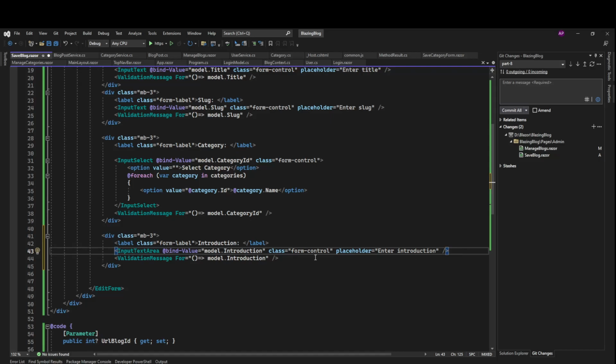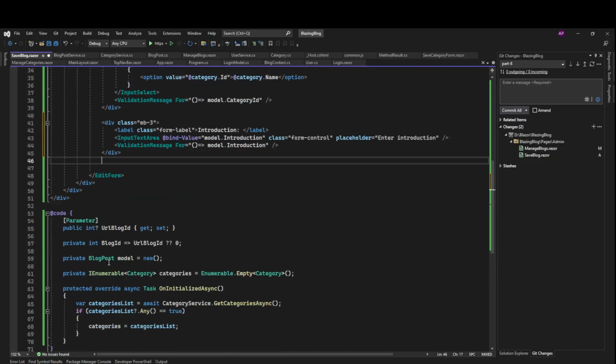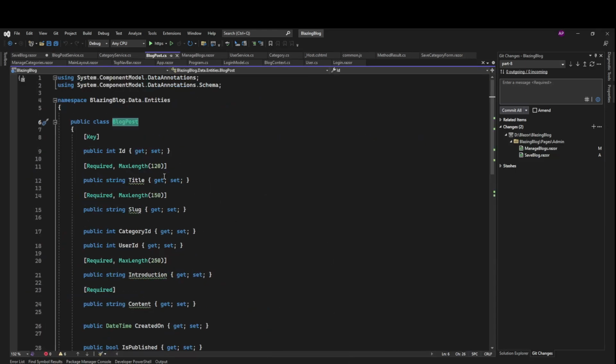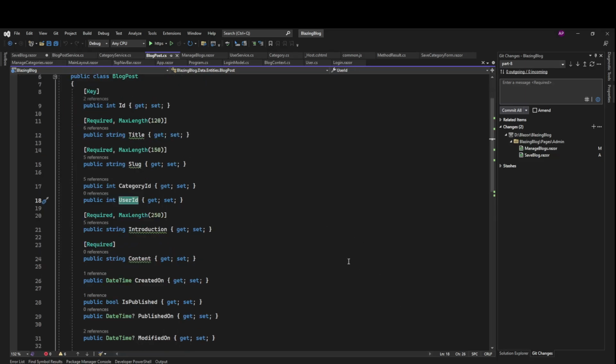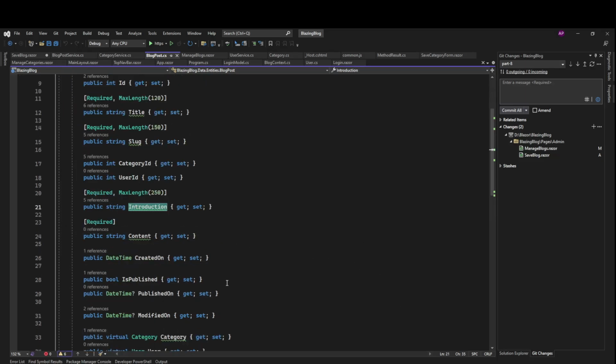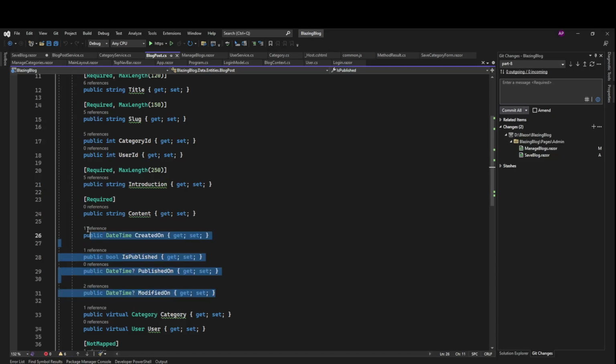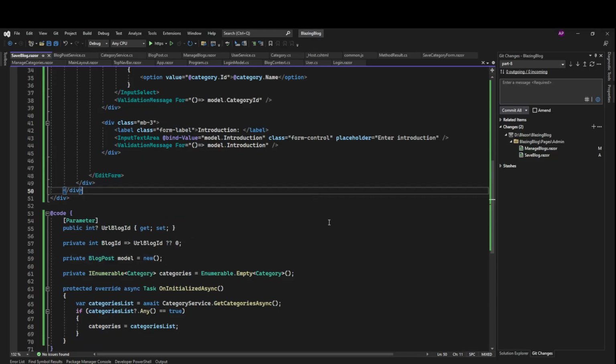Okay. After this, if we go to our blog post model, we'll see ID, title, slug, category ID, user ID. We can get it from the current logged in user. Introduction, all these are audit fields, but this is the main content. So we need to have something for this, which will be a rich text editor.